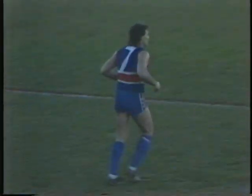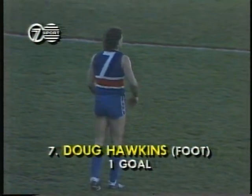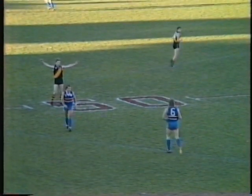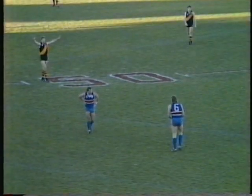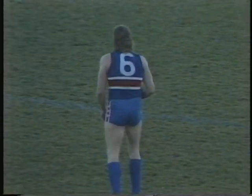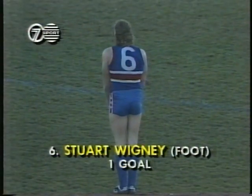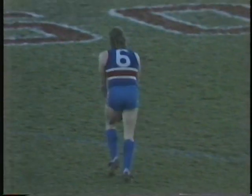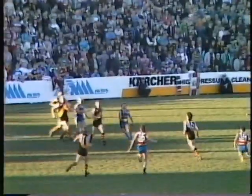The mark is taken by Hawkins, and Royal copped a beauty back in midfield. He got a shirt front. Hawkins goes in short. Wigney. And you get the feeling now that Footscray have ridden out this storm. Wigney. The clock showing less than 8 minutes to play. And he'll kick from just outside the 50. Nice little space in the pocket too. Coleman runs to it now, but Wigney decides to take this kick for distance. Not a good kick. Slides away to the right.